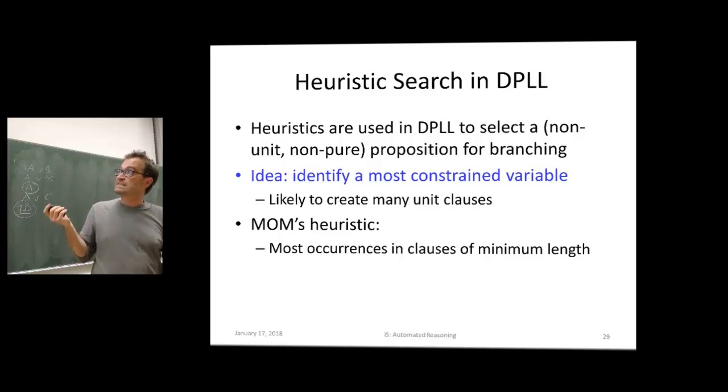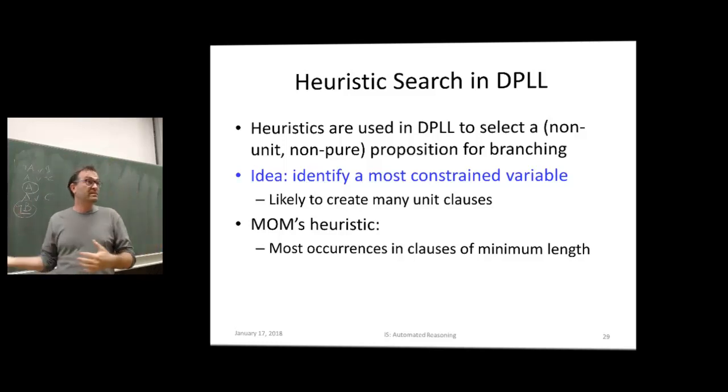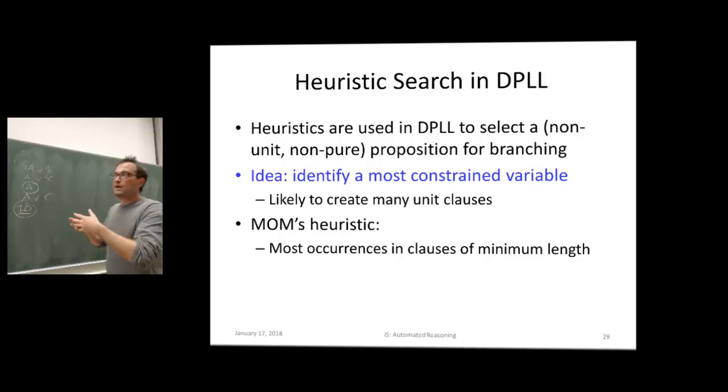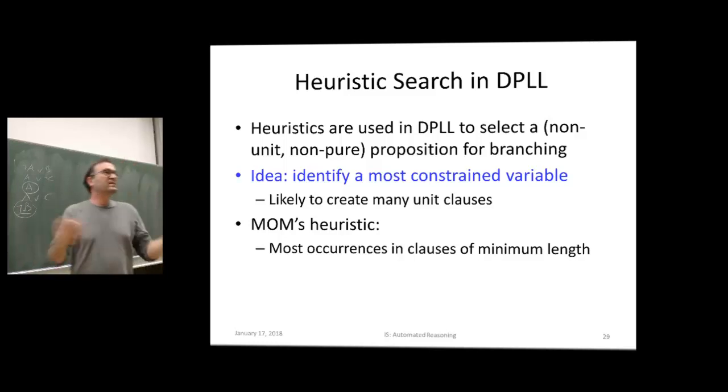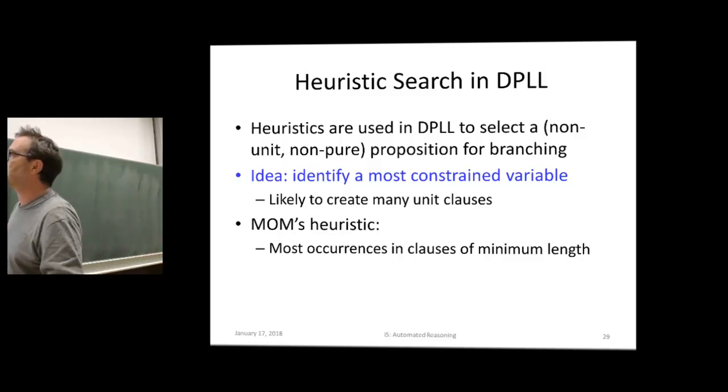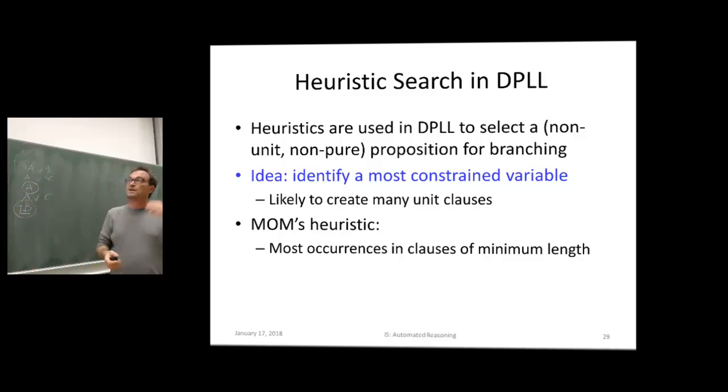So you're looking for heuristics for the case that we don't have unit clauses. If we have a unit clause, we always apply it. A unit clause is the first thing to apply. If you don't have a unit clause, you basically decide on the variable that's the most constrained, so that's involved in most of the clauses in your data set. And if you have a very long clause, then the chances that it plays a role are also smaller. So basically, one of the most powerful heuristics that people have applied is the MOMS heuristic, which says the most occurrences in clauses of minimal length.